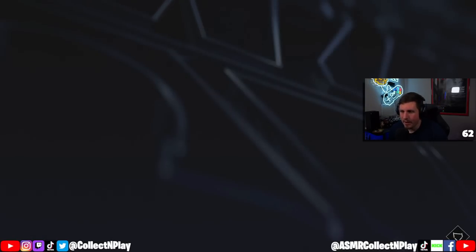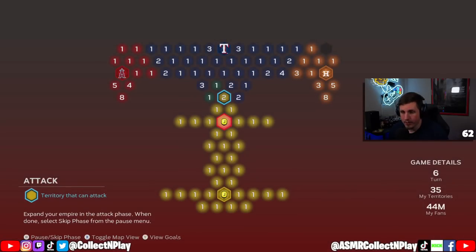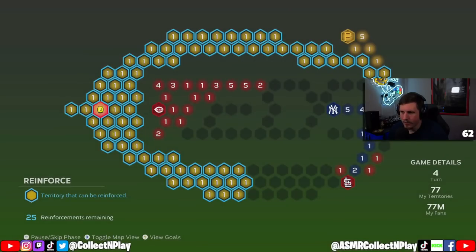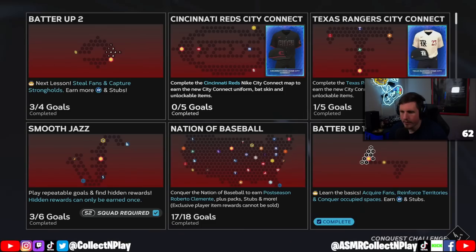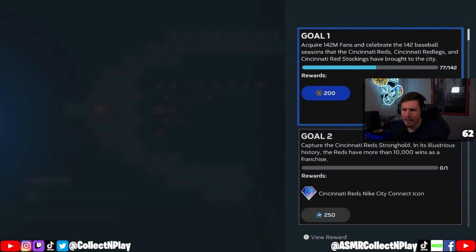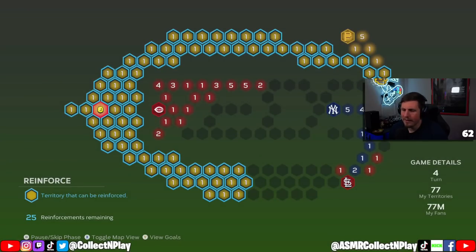Nation of Baseball has a ton of cards that you can get, a ton of hidden rewards as well. Right now, the only two that I have yet to do are the Texas Rangers City Connect jerseys and the Cincinnati Reds City Connect jerseys. I'm kind of midway through both of those, so we'll do our best, and on one of these we'll play a game. You can press the Y button if you're on Xbox. If you're on PlayStation, it would be the triangle button. But there are all these different rewards that you can get from completing the Conquest. And some of them will sometimes be special rewards.